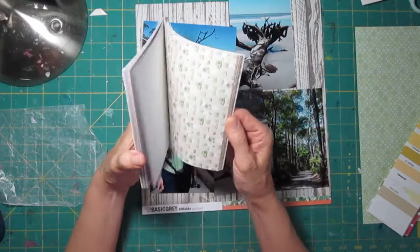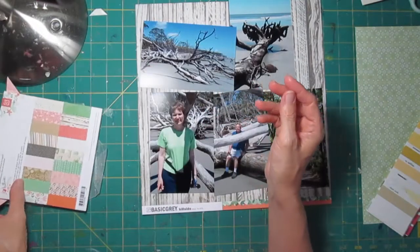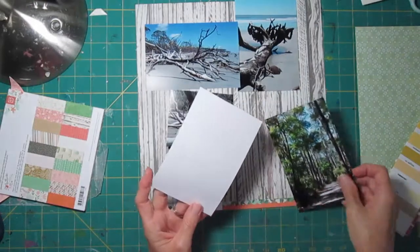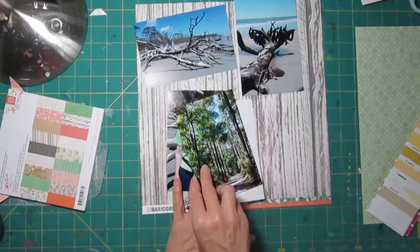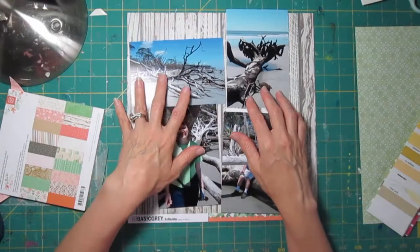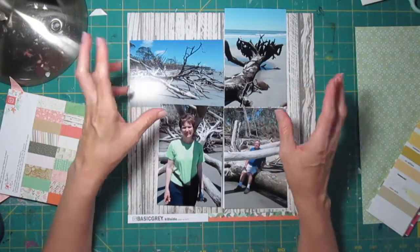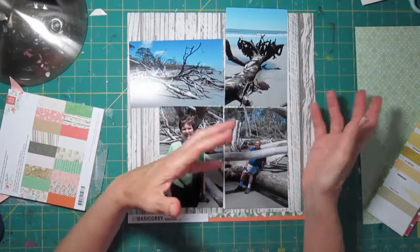I did pull out the 6x6 pad in case I want to do some other prints on here. I'm not going to have a lot of room with so many photos. I'm actually thinking though of taking one of the photos, like the one with the trees, and hiding it behind another picture and doing a flip over kind of thing. I took a class some years ago, one of Chamel's classes called 4x6 Photo Love. I think this was back on the old 2Ps site. I'm not sure. I don't remember if I took it directly from her or from there or from that site, but there were lots of ways to add photos and to hide them.